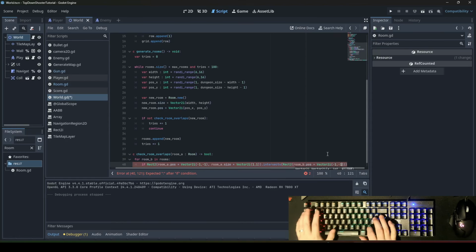And if this is the case, we'll just return false. But if they are not overlapping, then we just say return true.